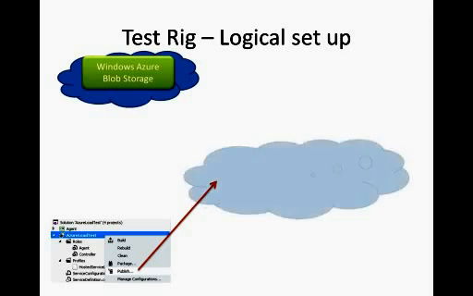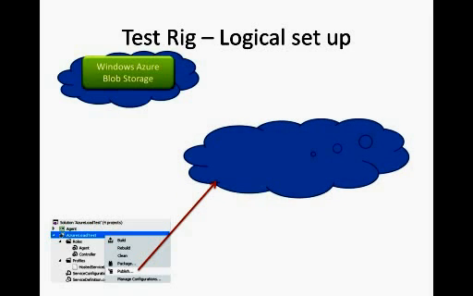Now in the background, this would start the process of deployment on the cloud. First, it would deploy the test controller. Now how it would do that is it will go off to the Windows Azure blob storage, pick up the test controller and the SQL Server software, download it on the test controller. Those softwares, as I mentioned earlier, are packaged in a zip file. In the process, when the software is downloaded, the first step is it will be unzipped.